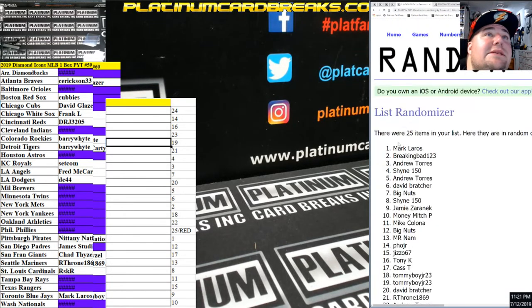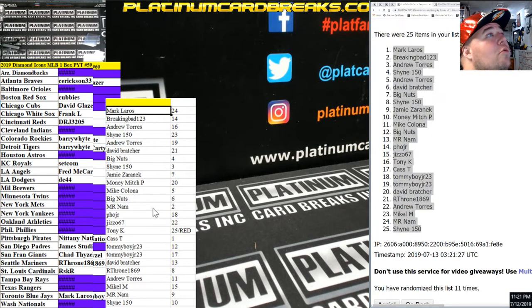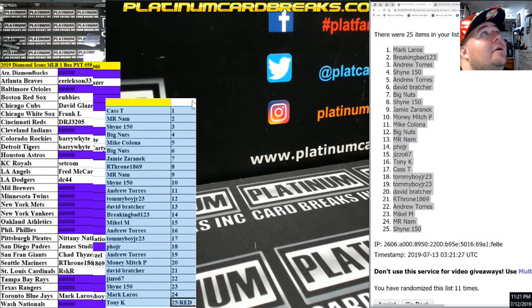1, 2, 3, 4, 5, 6, 7, 8, 9, 10. Yo, 11. All right, we got Mark up top. We got Shine. Boom. Redemptions go to Tony Tiger, and the one to Koss. Good for you, man. Good job, Koss. You have one for both breaks, man. You can sell, trade, whatever you prefer, but you do own that number.